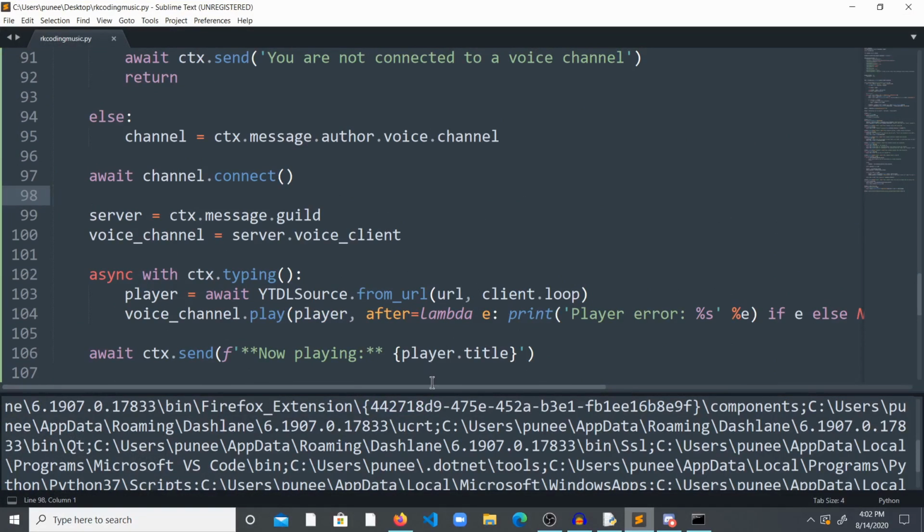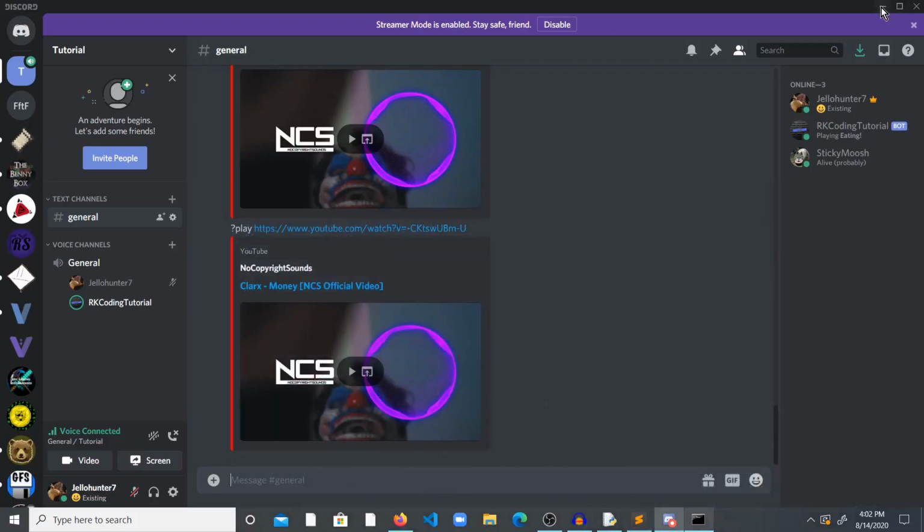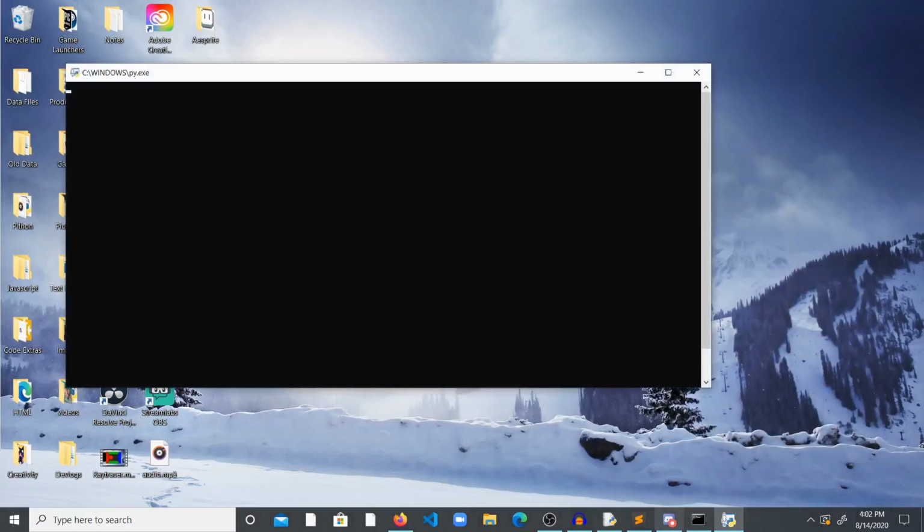What did I do wrong? Oh, this should be loop equals client.loop. I'm sorry for the bit of debugging, I guess. Let's just ignore that ever happened, and let's run it again.